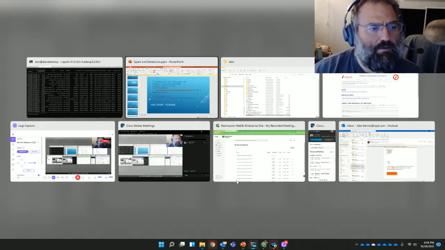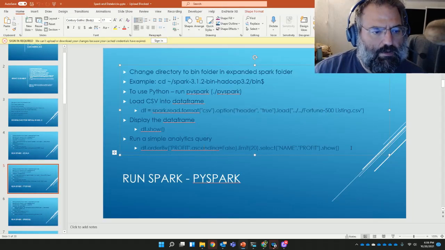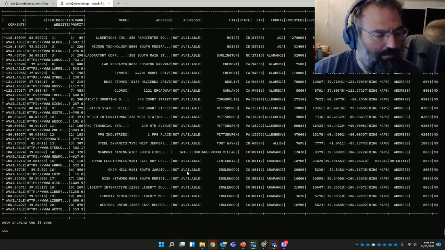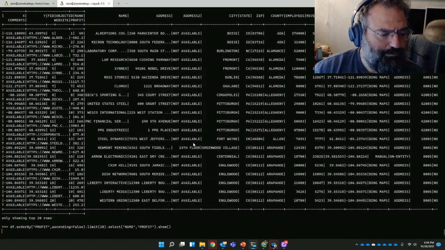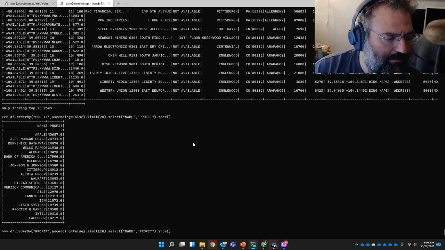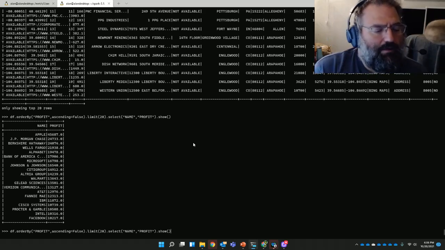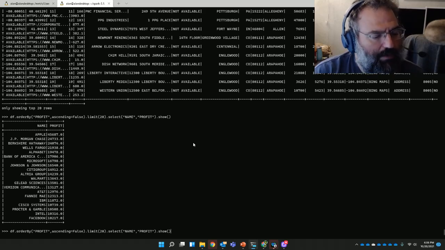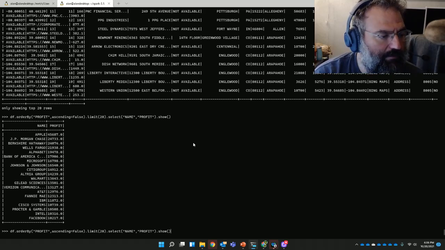And then the query is a little bit different whenever we do it because it's Python. So to walk through what that's doing, we're saying order it, so that means arrange it so that it comes back in the order of profit in a descending fashion, limiting to the first 20 and showing name and profit out of that.